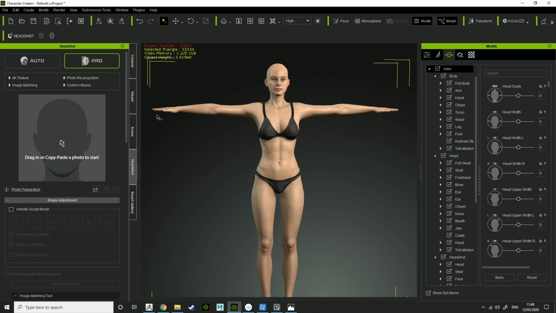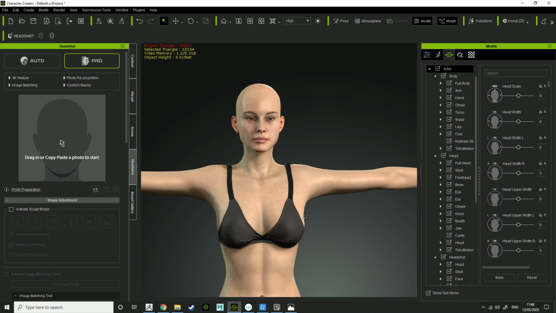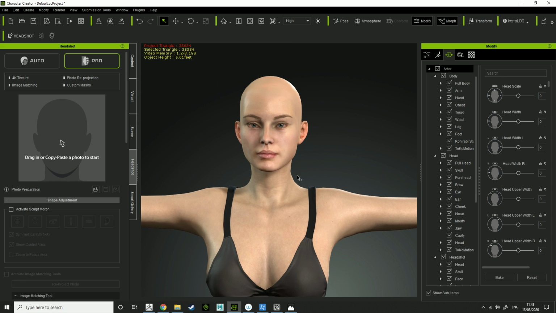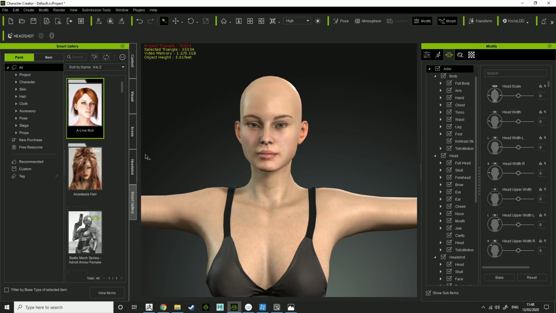Headshot is a plugin you can get where you can get a picture of someone's head, and it'll create their head for you, but you do have to change how your face looks so it can match the image. And Smart Gallery's just been added, so you can get stuff from the online store straight to here, or you can just download stuff.